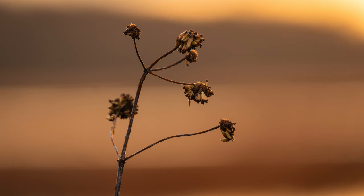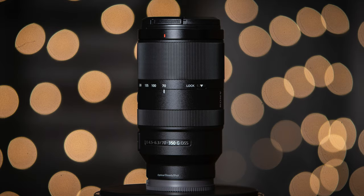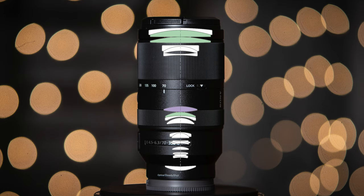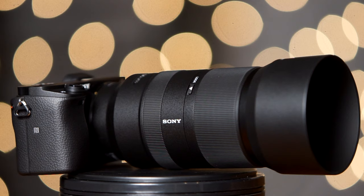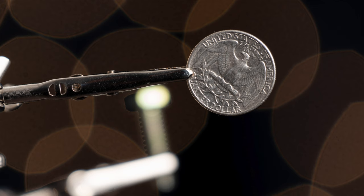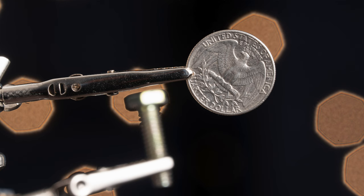Getting close to subjects at 350mm allows for killer background separation. The lens has 19 glass elements inside in 13 groups — quite a bit of glass, with very high-quality extra-low dispersion elements and spherical elements. That ensures nice crisp photos and sharpness corner-to-corner, as well as very little fringing — that purple and green fringing you might see on cheaper lenses. You're not really going to see that on this lens. The aperture diaphragm has seven blades, so when shooting wide open you'll get nice round circular bokeh balls, but when you stop down to f8 or f11, the bokeh balls will start to octagon a little bit.